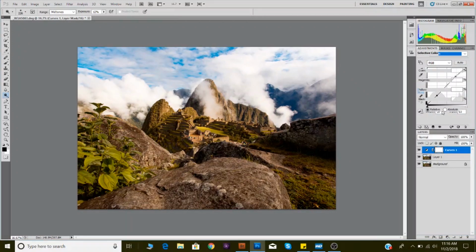Next is selective color. So pretty much here, just playing with the colors. With the red, you're decreasing the cyans, or increasing cyan, the blues. Cyan is blue. So you can see a little bit, if I dramatically go from one extreme to the other, what it does. I definitely don't want this weirdish reddish look. I try to keep it as close as possible to its original state. So maybe decrease just a little bit of the cyans, and increase the yellows a little, since we did have that sun right here in the middle.